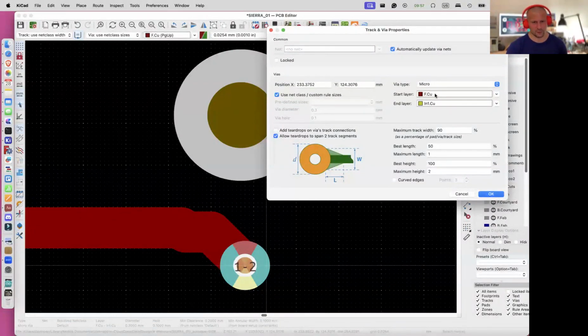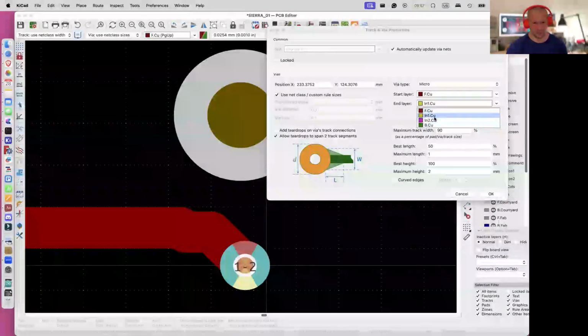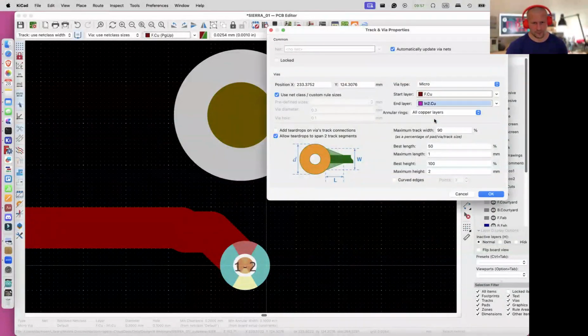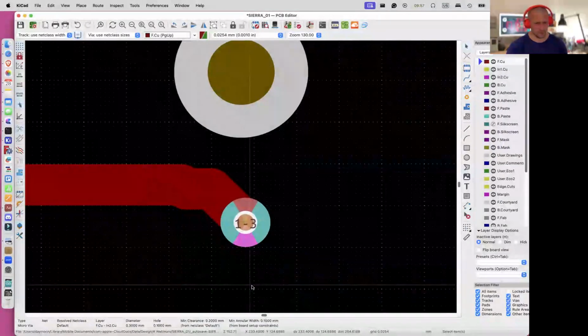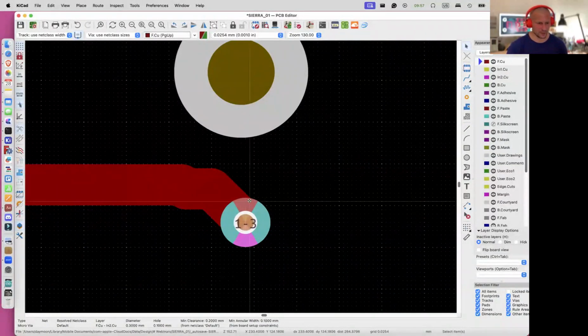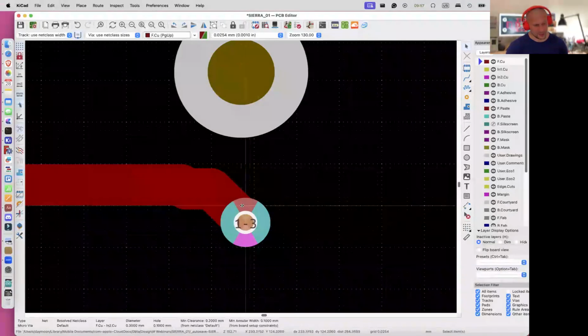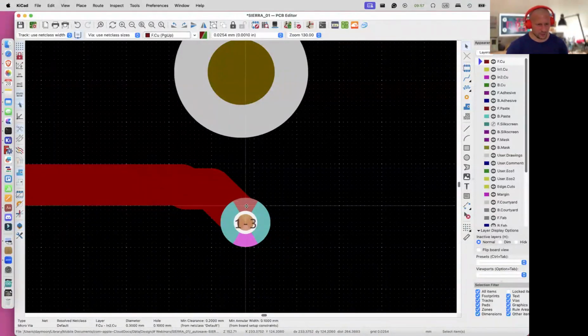You can choose from the menu where you need to start the microvia and where is the end layer. So you can simply change the end layer here, and the microvia changes to the inner two layer as I chose. You can see that in the top of the microvia shape there is a top layer color, and in the bottom there is the inner two layer color.